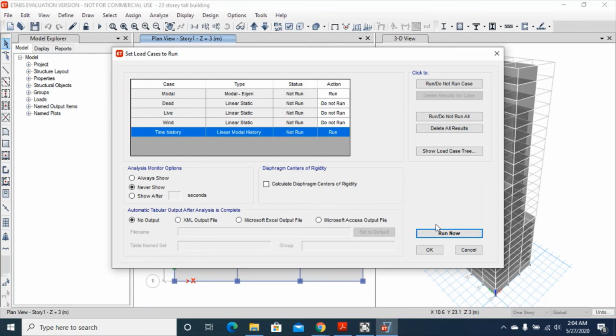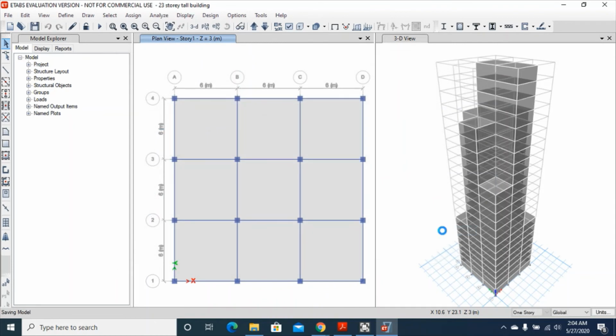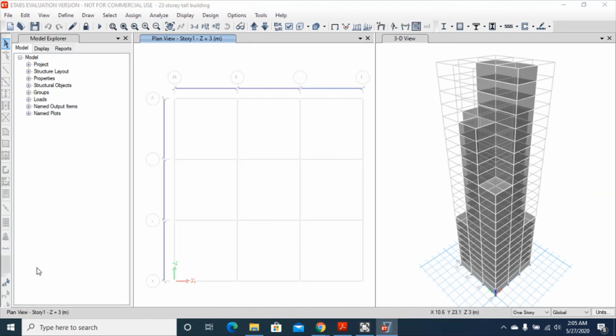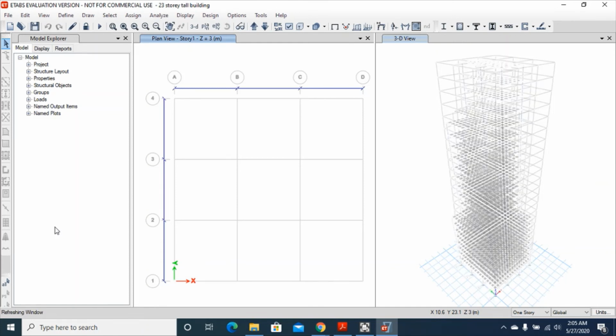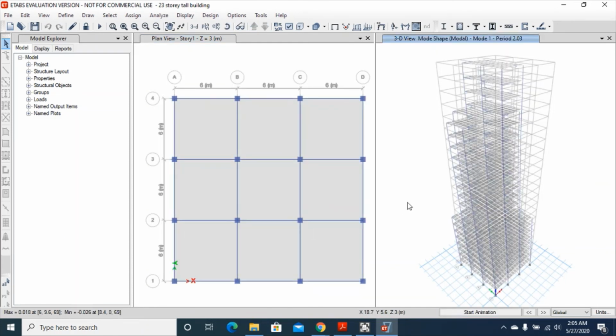Click on time history, click on run now. It will take some time. From the left corner bottom, this is the progress of analysis. Analysis has been completed.